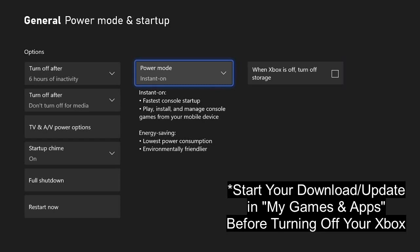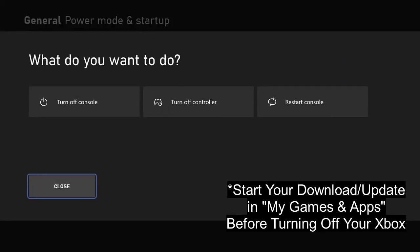What you want to do for this to actually work is turn off your Xbox — just hold the home button and go to 'Turn Off Console' with your controller. What this does is it allows it to go into sleep mode. You don't want to put it in hard sleep mode and completely turn off — you don't want it to act as if it was unplugged from the wall. You want it to act as if it's in sleep mode.